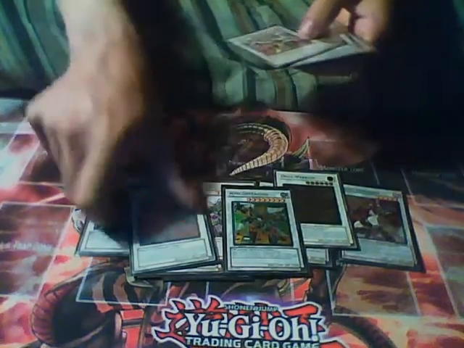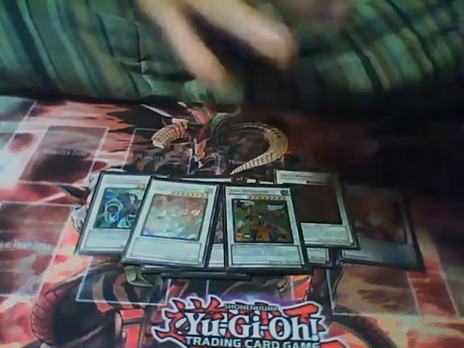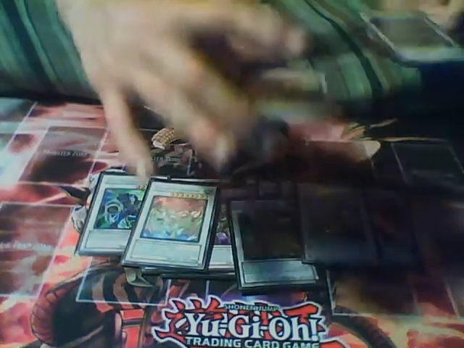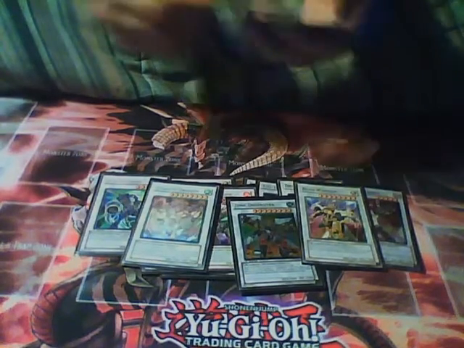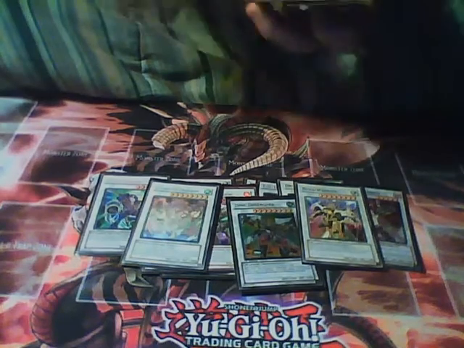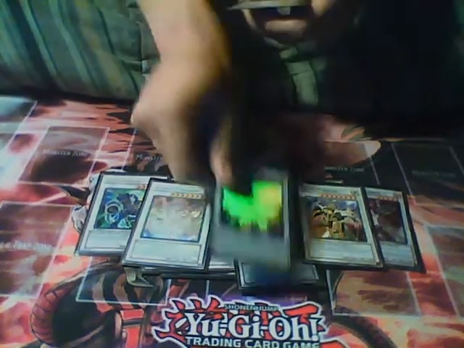Stardust Dragon, I got him in Ghost Rare. I cannot believe I've actually found one. He's in there just because I can put him in there. Road Warrior. The newest guy I put in, he's actually really, really good. I like his effect. Stardust Chronicle Spark Dragon.